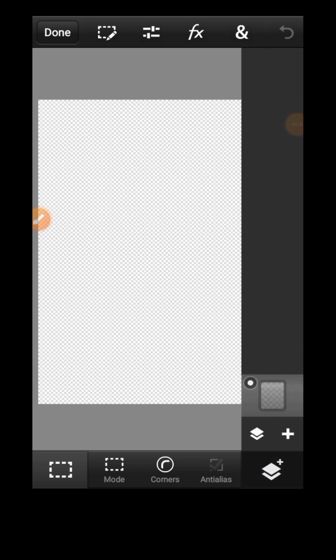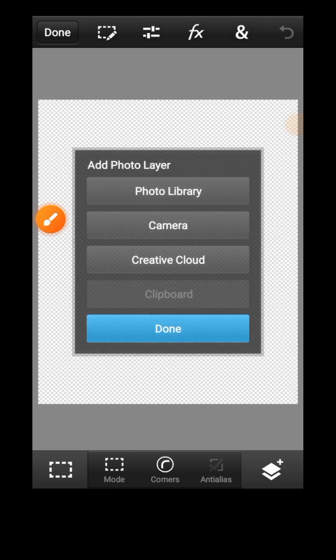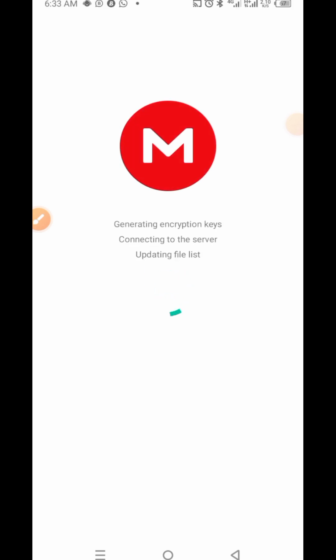So without further ado, I'll just come over to the layout and click on this plus icon. Once you click on it, go to photo layout and come to your photo library. Okay, sorry.